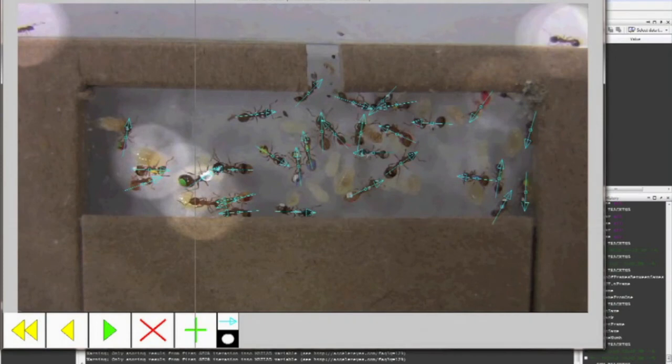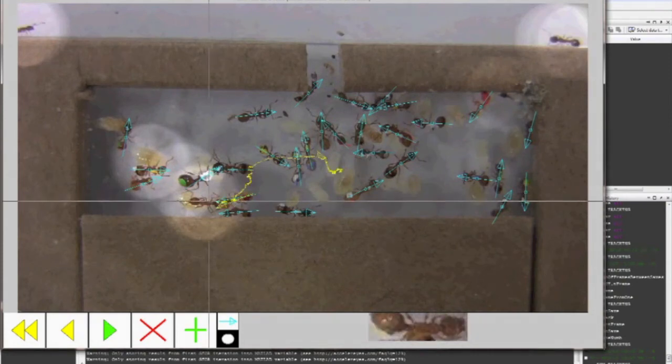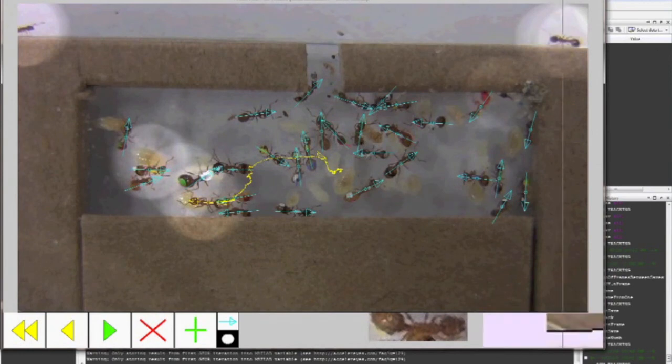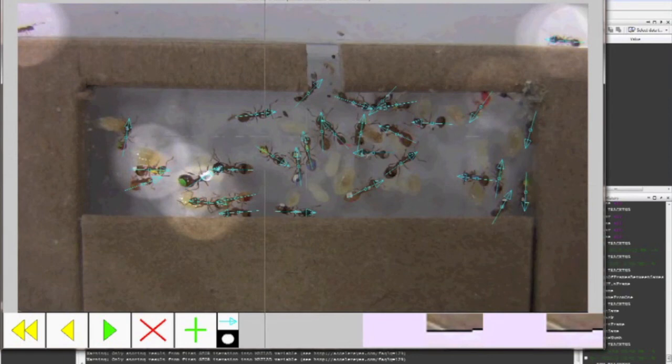If a new ant enters the frame and is entirely on the screen, add a new tracking arrow to that ant. In order to do so, first click the green plus button at the bottom. Then, left-click in the center of the ant and in front of the ant's head to place the arrow. When you are done, you can either make more corrections or press the green play button to continue automated tracking. Note that an ant must be entirely within the frame to add a new tracking. The ant in the top left of this frame is not yet considered on the screen.